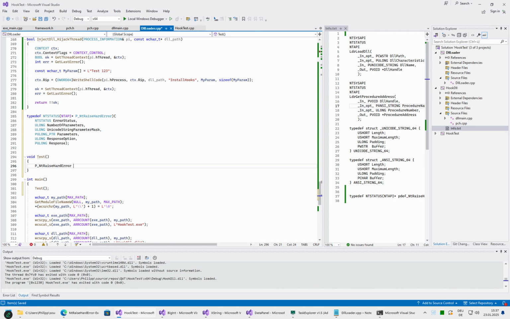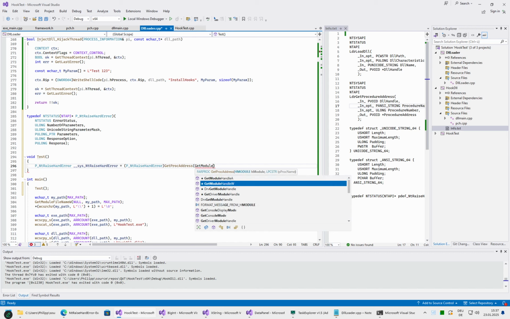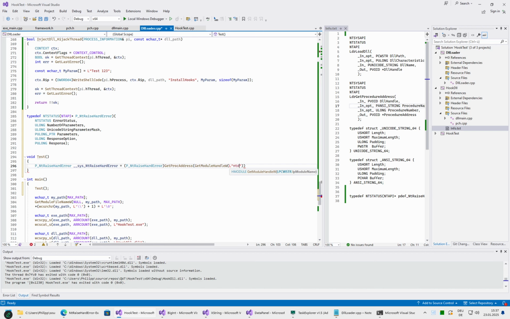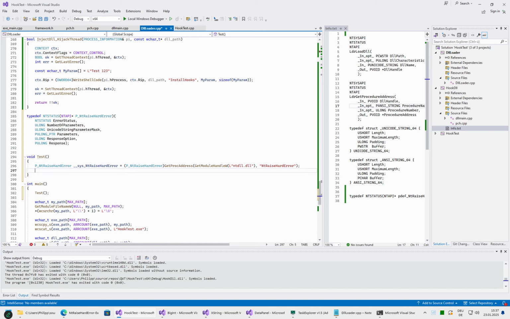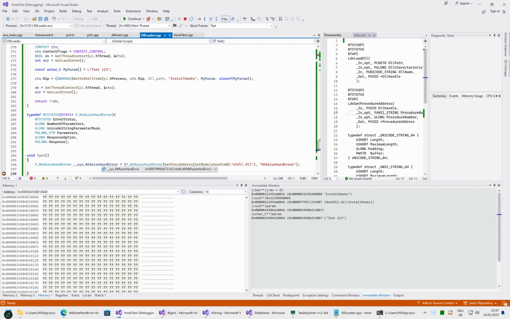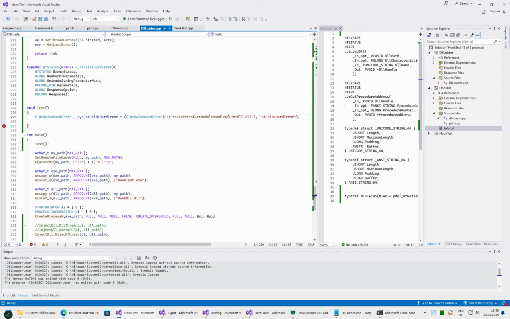GetProcAddress, GetModuleHandleW, L ntdll.dll, comma, the procedure name. Let's first set a breakpoint and see if we load it correctly. Yep, that loaded fine. So let's use it.